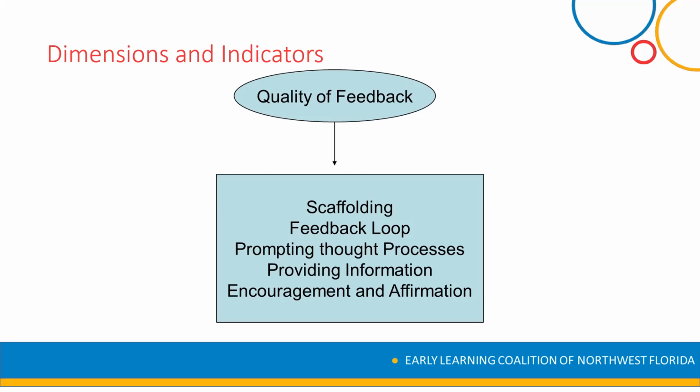Feedback loop is that. Based on what the child is saying, you're going back and forth with him and having a conversation. Back to my meteorite story. The child is talking about meteorites and that teacher's going back and forth. Every time he makes a statement, she comes back with a question about the meteorite. And they have a big conversation about the meteorites through a feedback loop. And during that feedback loop, she prompted his thought processes towards the end when she says, so did the firemen use the fire hoses to put out the fire, or did they use a fire extinguisher?